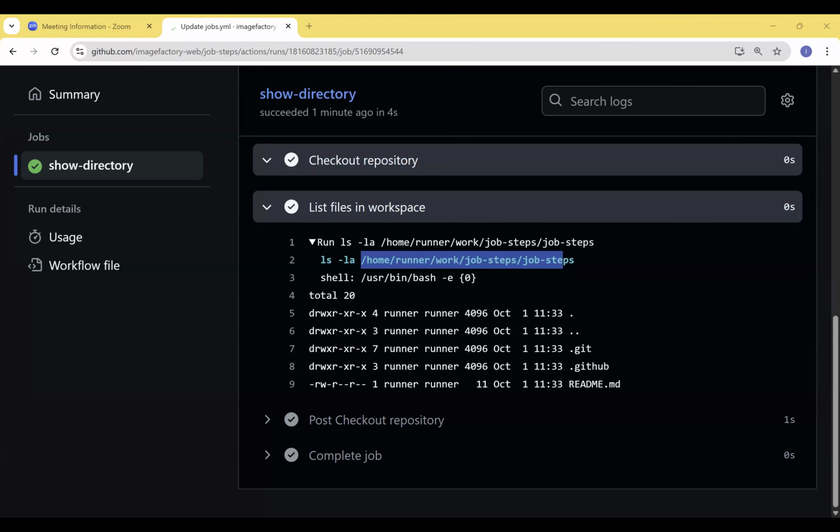Each shell will have different commands: Linux will have different commands, and PowerShell Windows commands will be a little different. These will be shown anyway.